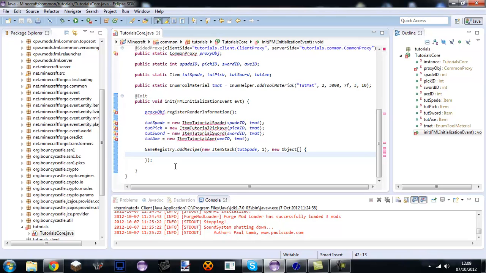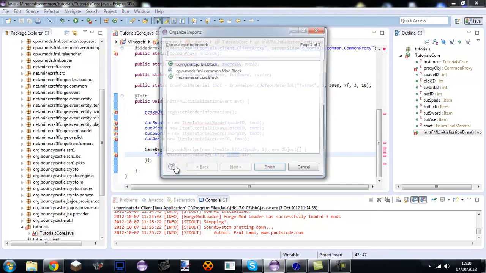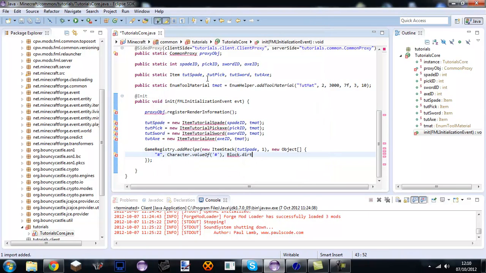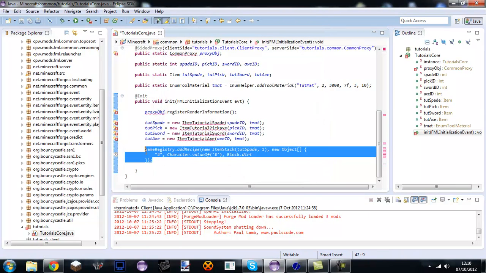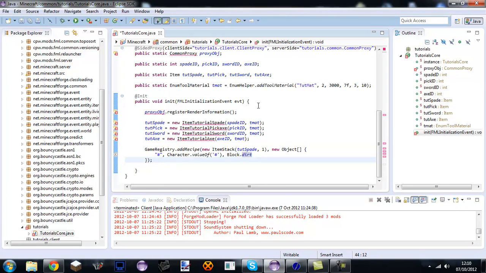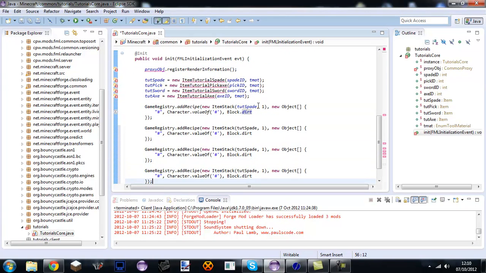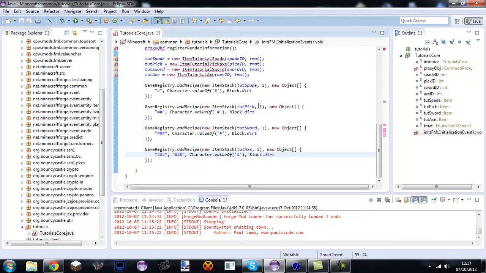Import ItemStack, and now we're going to put Character.valueOf the hashtag. We're going to put Block.dirt. Import Block, and then I'm going to copy this 3 more times, and we're back. I just had to go do those off camera, otherwise it would be too time consuming.